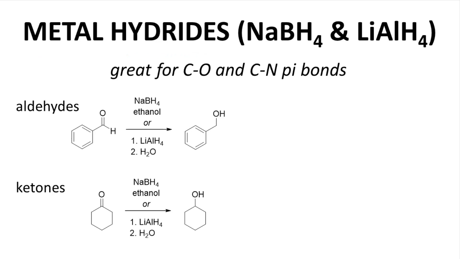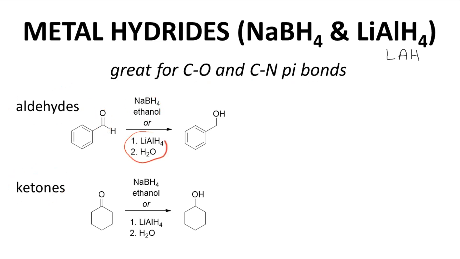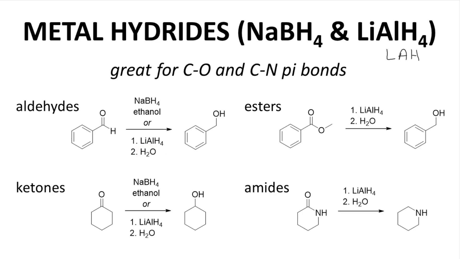The metal hydrides are very common reducing agents — maybe the most common ones used in organic chemistry classes. While there are literally dozens of metal hydrides, the frequent hitters are sodium borohydride and lithium aluminum hydride, sometimes called LAH. These reagents are best for reducing C=O and C=N pi bonds. When it comes to aldehydes and ketones — the simple carbonyl compounds — both sodium borohydride and lithium aluminum hydride can convert the carbonyl to an alcohol through the addition of hydrogen: first as a hydride from the reagent, and second as a proton from ethanol or water. You normally need to use lithium aluminum hydride to reduce acid derivative carbonyls like esters and amides.